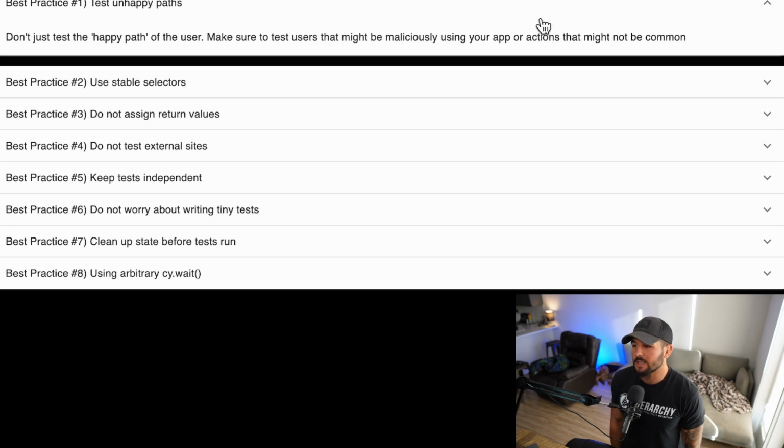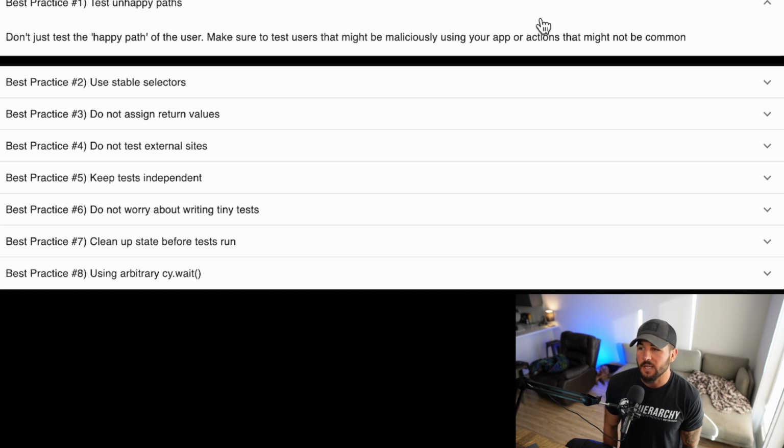So don't just test the happy path of the user. Make sure to test how the user might maliciously use your application or just unexpected paths that they go down. Like if you've been programming, sometimes the user will do some things that you definitely do not expect. So if you have a certain input that you are writing tests for, don't just test that they perfectly type their email in correctly.